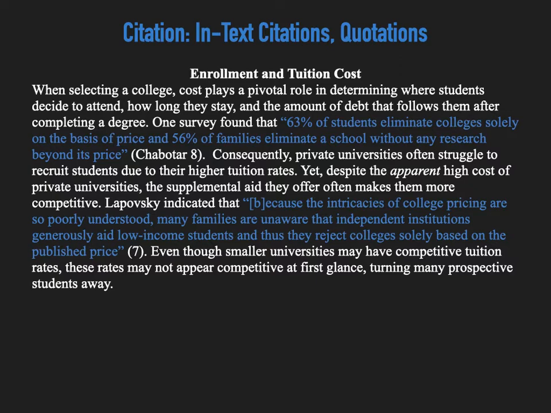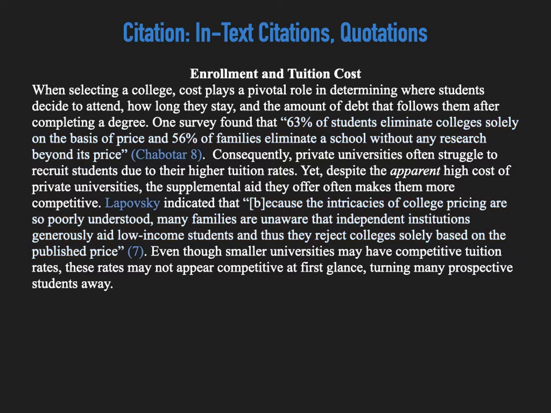However, merely putting quotation marks around directly quoted material is not enough to cite the information properly. Our reader also needs to know where this information is taken from. In order to provide this information, we must include a parenthetical citation. For scholarly journal articles, books, and printed newspapers or magazines, there are two pieces of information that must be provided within the paragraph: the author and the page number from which the information comes.